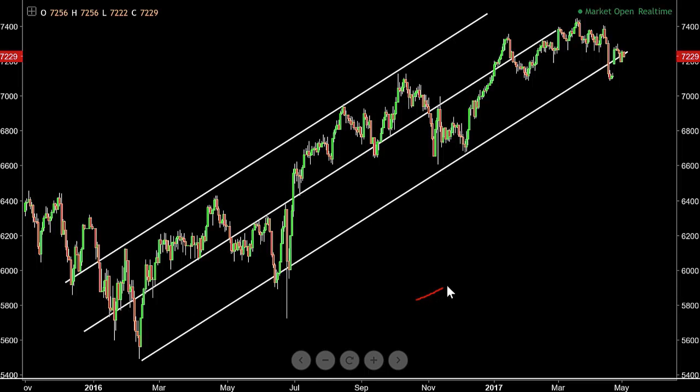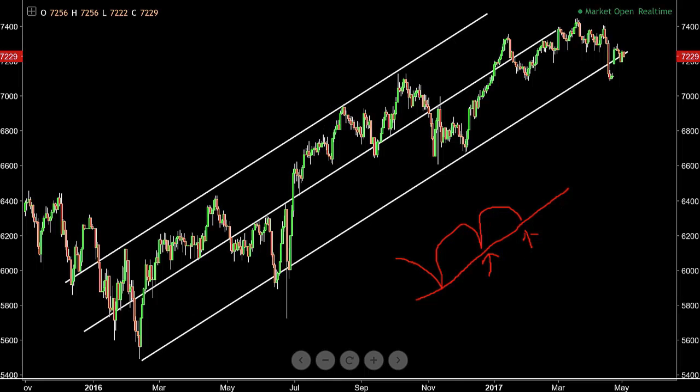If we are in an uptrend, I'm looking to buy every time the price hits that lower channel, that lower boundary of the uptrend. So I'm going long here, I'm going long here, and I'm looking for it to move off. And it's the same if you're trading against the upper channel.